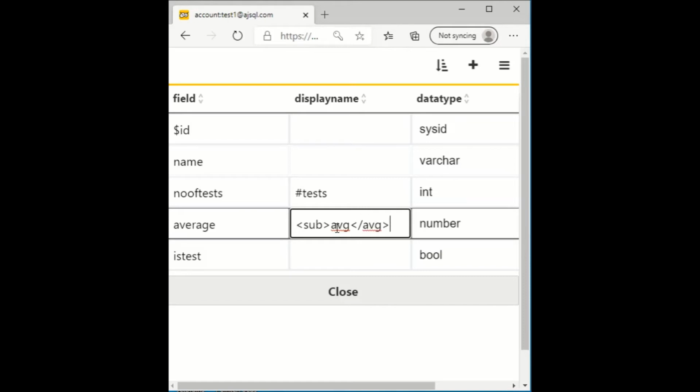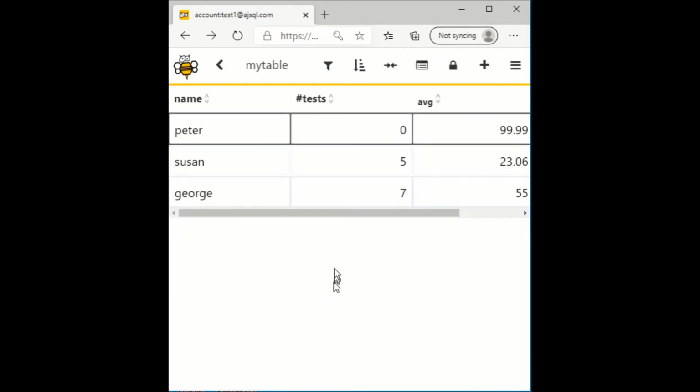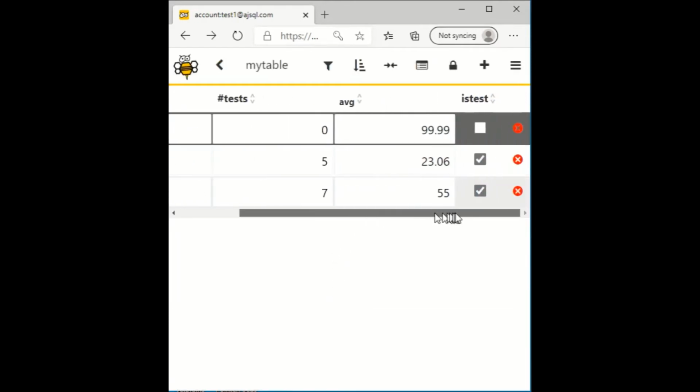If you see, I'm putting standard HTML tags into the display name. Close that, and it hasn't worked. Oh yes, it has. avg, of course, is in lower subscript.